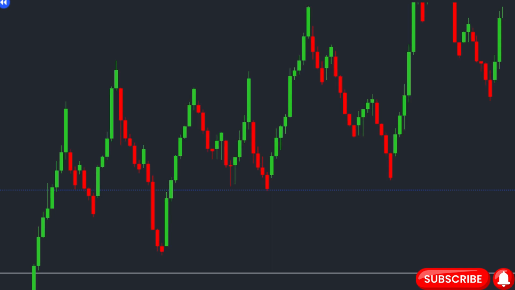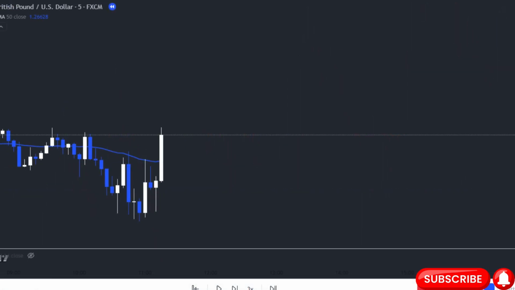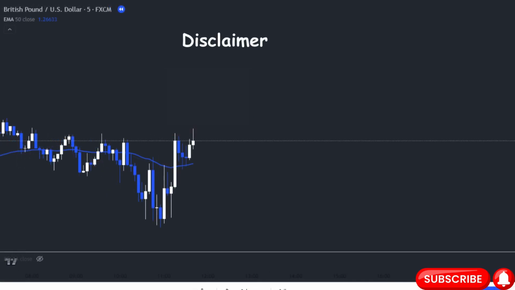However, with this strategy, we have 2 entry techniques to use. Technique number 1 involves entering a trade after the close of the momentum candle with 1 to 2 risk to reward ratio. Disclaimer: this entry technique is riskier since the price of the next candle may first retrace to fill the gap of the momentum candle before heading in the direction of the trend, hitting your stop loss, so I don't recommend it for new traders.